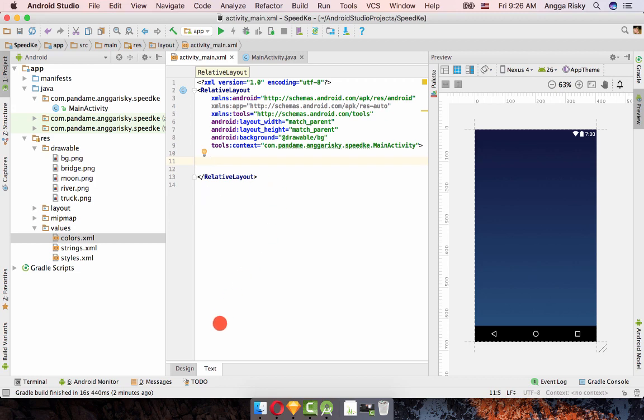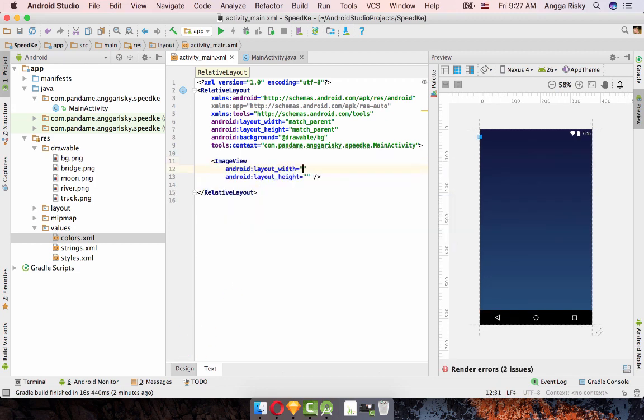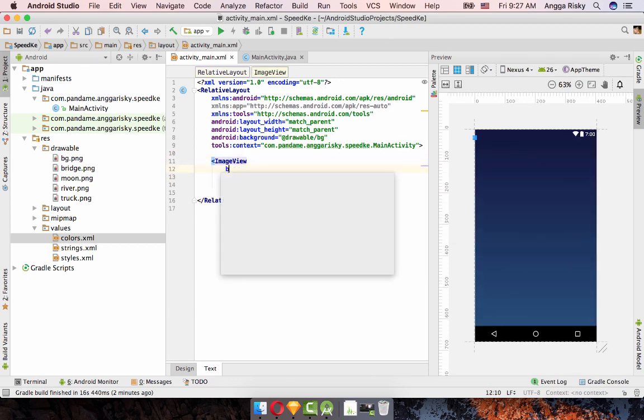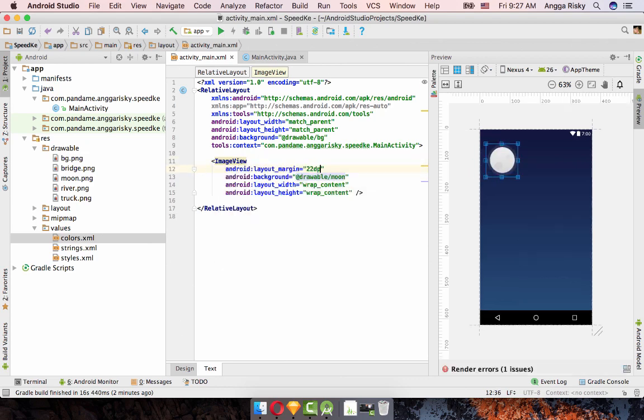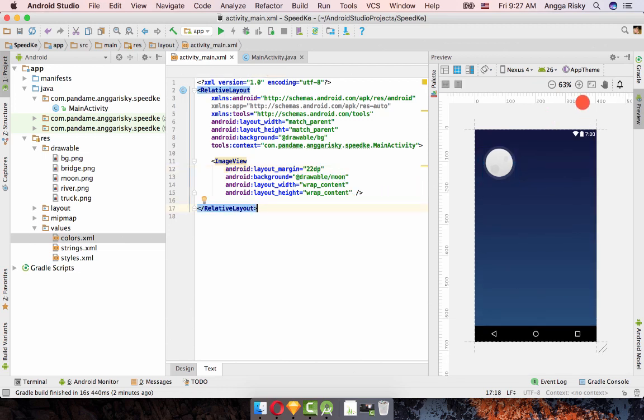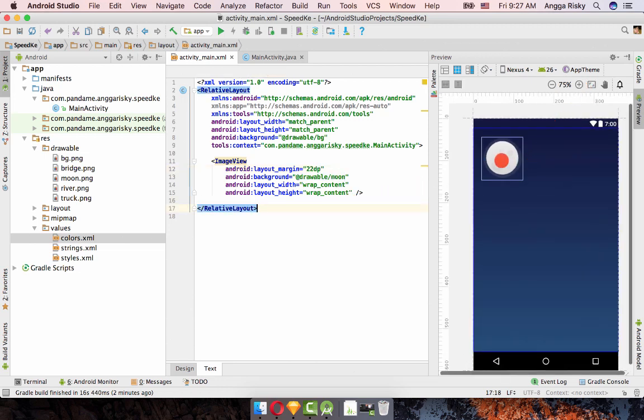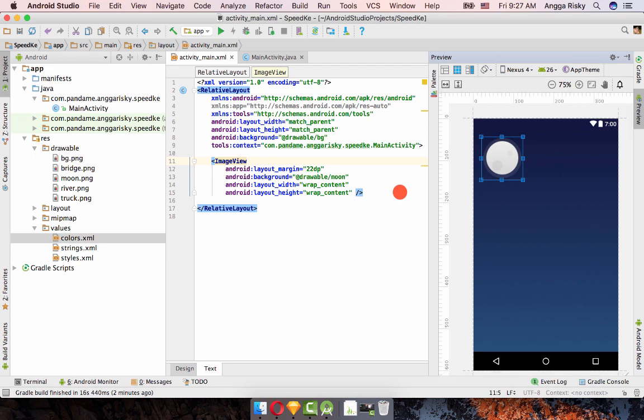And then we just need to go here to create a new image view for the moon, wrap content and wrap content, and the background is drawable moon, and we just need to set the margin to 20 dp. Okay, now you have already created the moon here, and after that I will create the river.